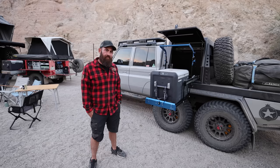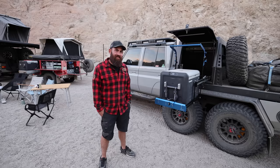Oh, it's beautiful, man. And I got to tell you, I have a new appreciation for how capable it is. I honestly thought, oh yeah, it's cool looking, maybe just kind of a gimmick. Legitimately, it is capable out on the trail. I think a lot of people have that same reaction, especially when we built it.